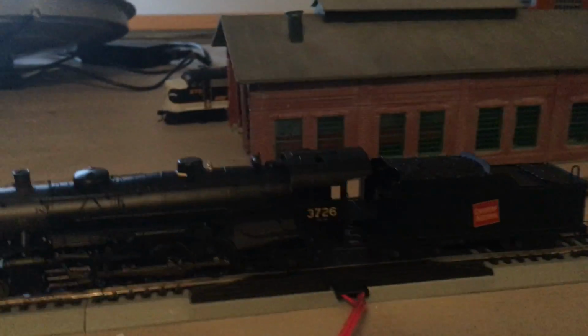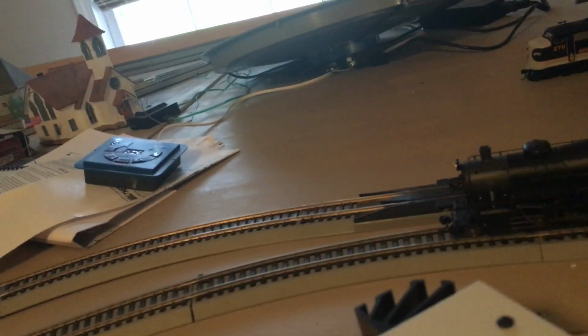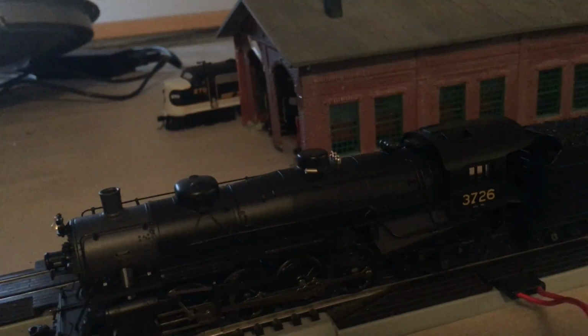Why don't we go ahead and start it up. Now, it did come with the operator's manual in here. You can either move the locomotive, or you can press F9 here, this button here. And you'll actually hear the sound of the locomotive starting up.